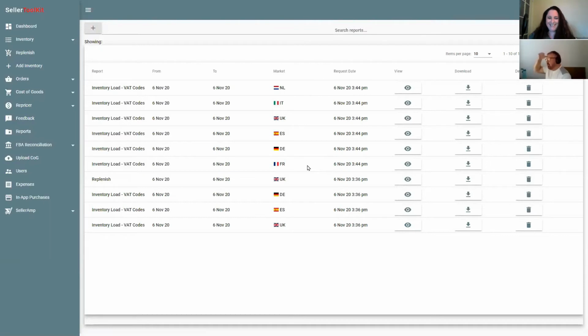I'll mention why we have to do it as well, because although everything is generally 20% VAT, that all works out fine. But if it's a 0 rate item or a 5% rated item, and the purchaser has been VAT registered with Amazon, they can buy your item less tax, so they can buy a net value.